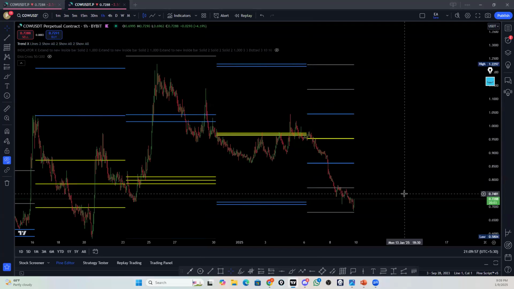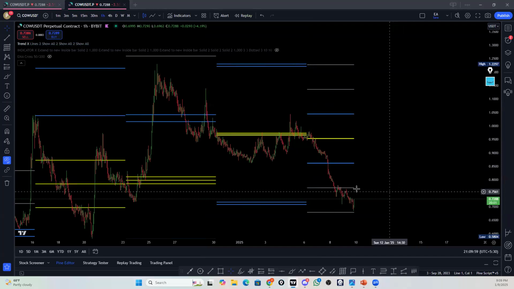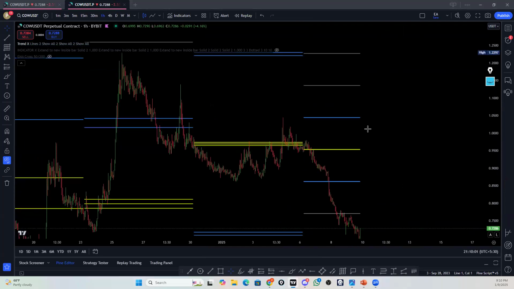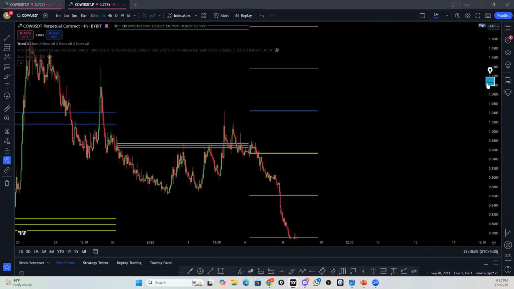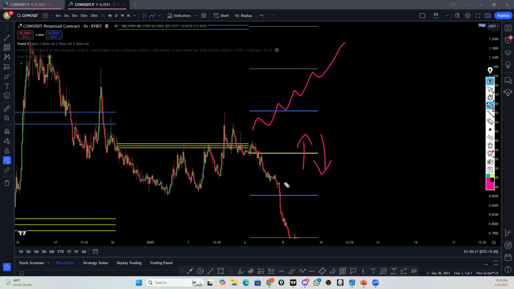Okay. First thing, how you should trade with the trend X. Now you can see these three lines, right? It's a very simple concept. If the candles are above this, then we are looking only for long positions. If the candles are below this yellow one, then we should look only for short positions. This is our key resistance and support for the entire week.